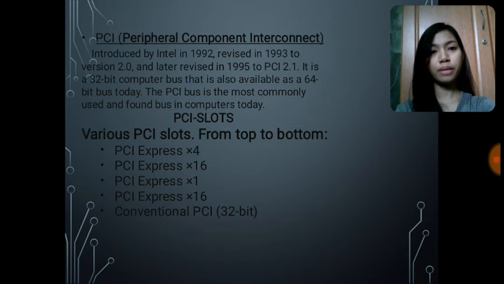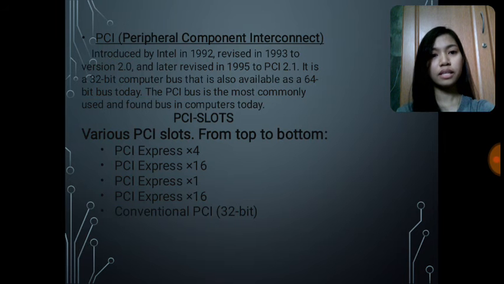PCI or Peripheral Component Interconnect, introduced by Intel in 1992, revised in 1993 to version 2.0 and later revised in 1995 to PCI 2.1.